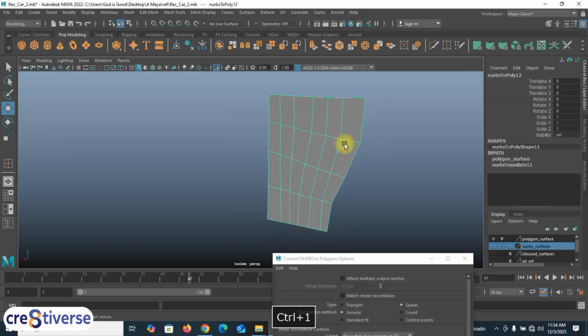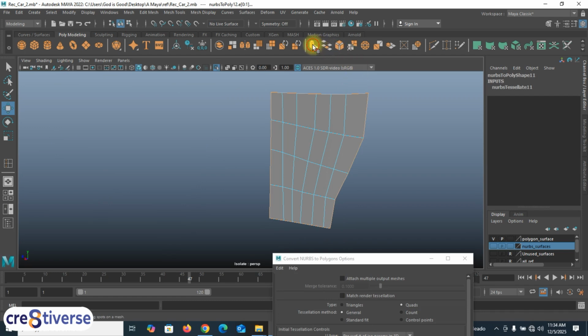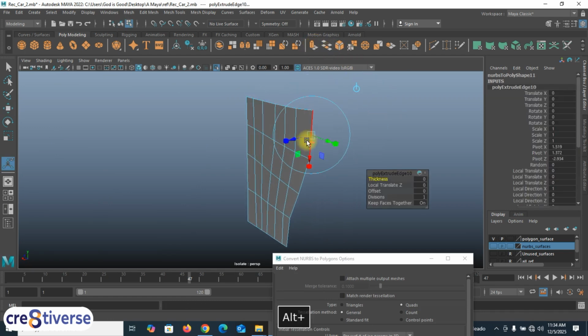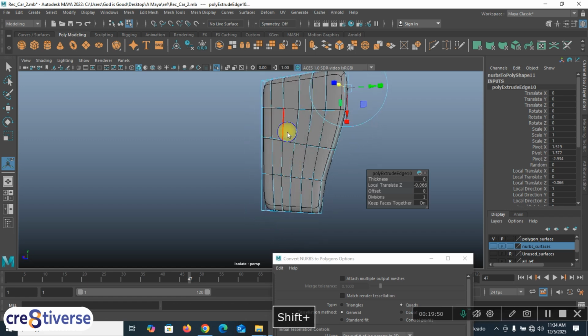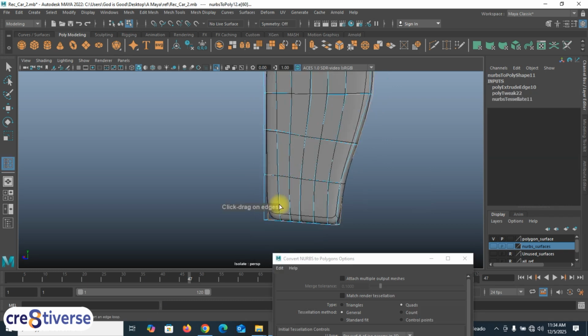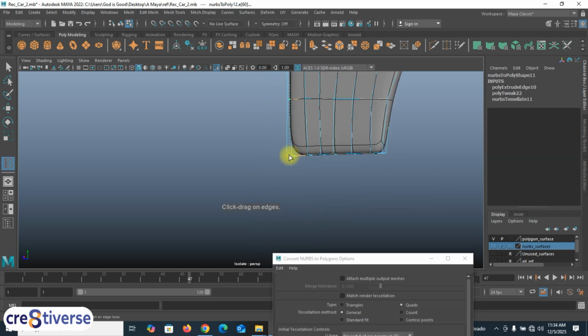Okay, so Control 1. We'll do the same thing. Edges. Click. We'll take this in. 2. Edge loops. You should be used to what we're doing already. Maybe closer.